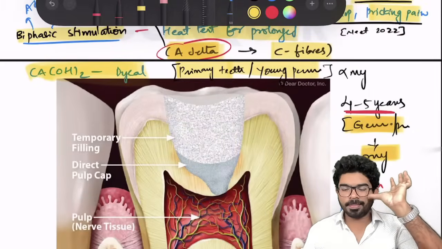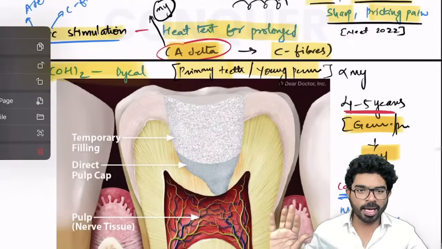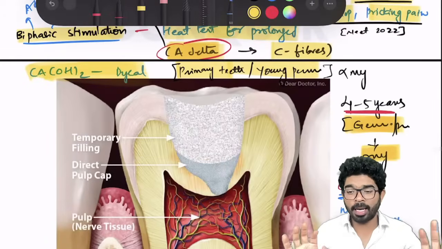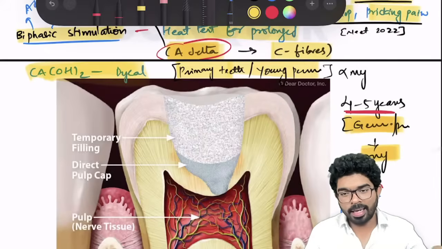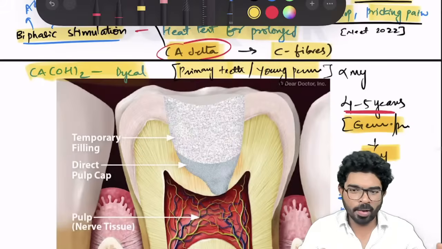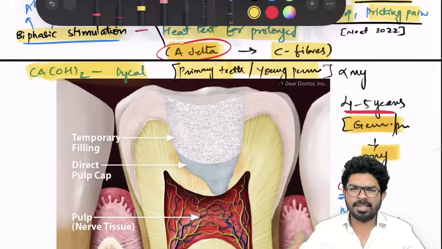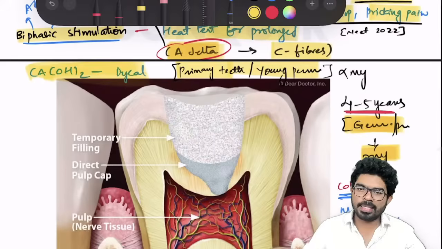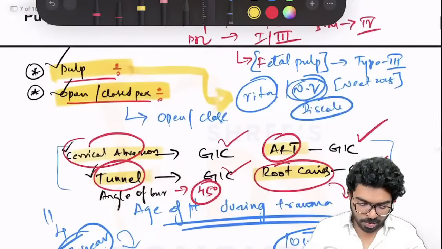As it is the initial day of endo, I'm going a little slow even in the bootcamp series. The reason why I'm going a little slow in this particular concept is, in the last couple of days, I see so many of you are messaging related to these concepts in pedo, because you are again inclined to pediatric endodontics. So the last subject is pedo. I see most of you are messaging on a daily basis. People are messaging me with confusions. So that is the reason why I'm going a little slow, right? Done? Okay.